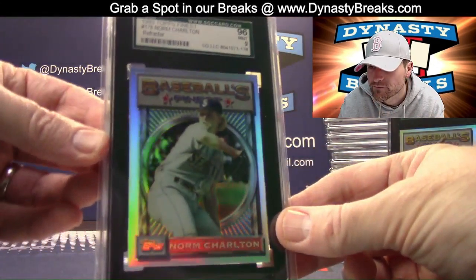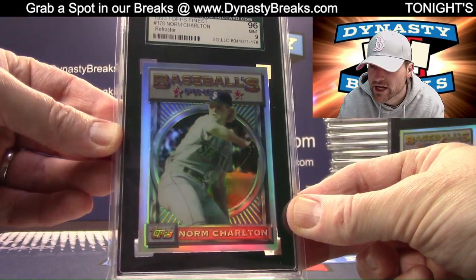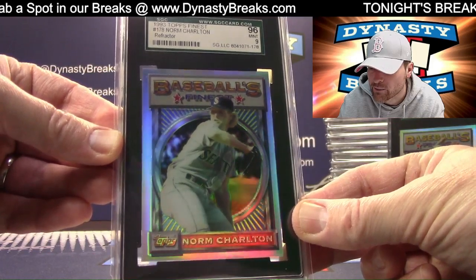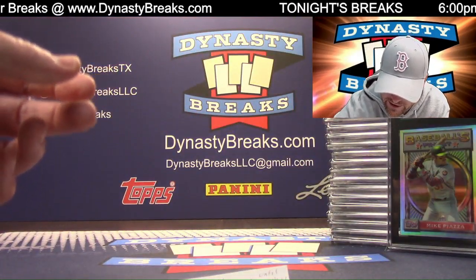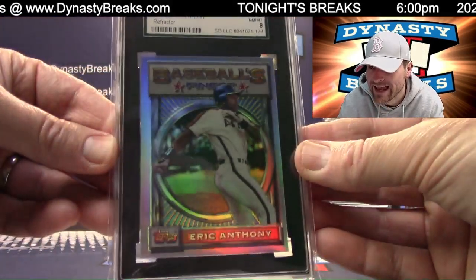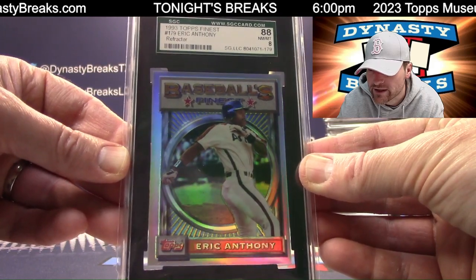Rice graduate and a World Series champ and an All-Star. Norm Charlton, kind of boring. PSA 9 or SGC 9. SGC 9 grade. Eric Anthony, coming down the home stretch here. Eric Anthony in an 8 grade.